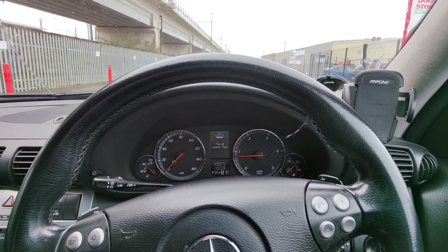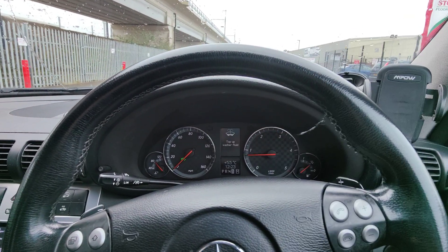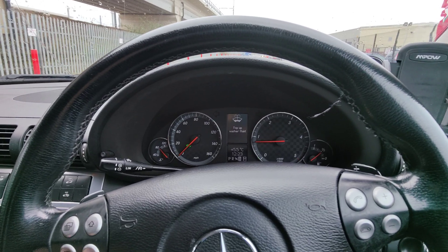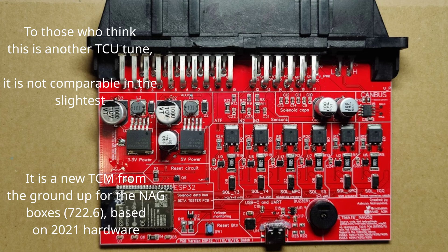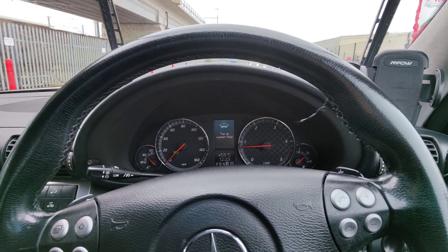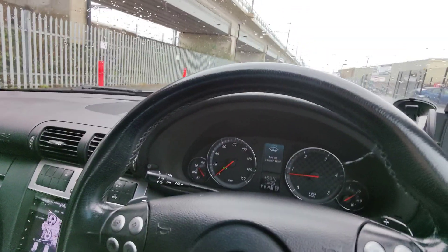This is just going to be a very quick video for Legit Street Cars and other people who might be wondering why they want to test with my TCM. I'm the author of the Ultimate NAG52 project, which makes a custom TCM from scratch for the 722.6 gearbox, complete with full CAN support — no check engine light, nothing on the car — and it communicates with the car like the stock TCM. Still working on it, even on my weekends.